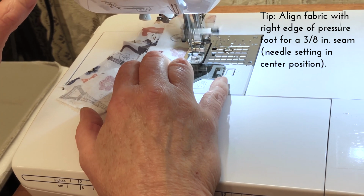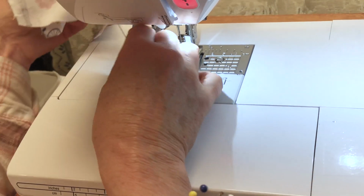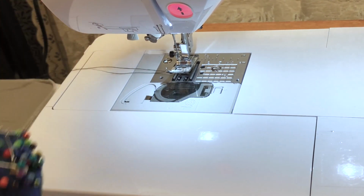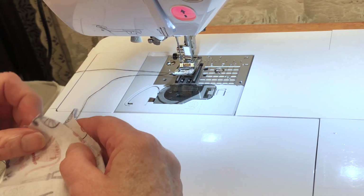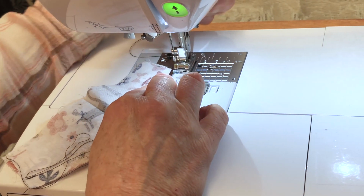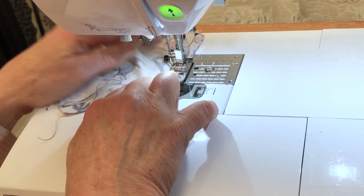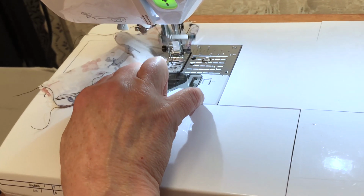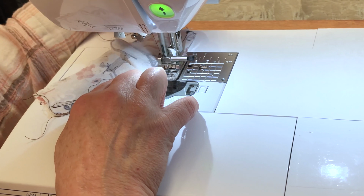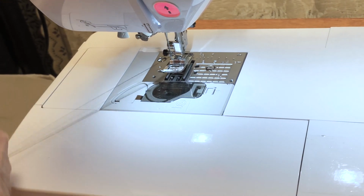And we're switching between straight stitches and zigzag stitches. And we'll do the other side very quickly. And then we're going to move on to the chin piece. I always do a back tack on each end of my stitch.